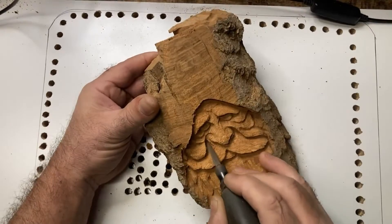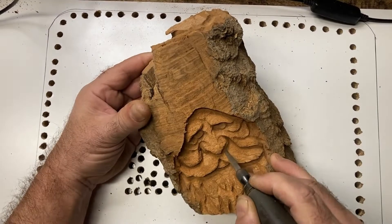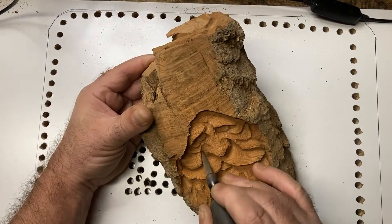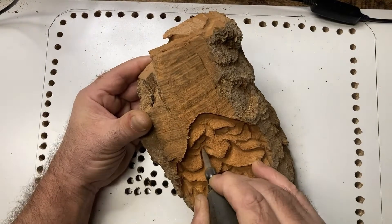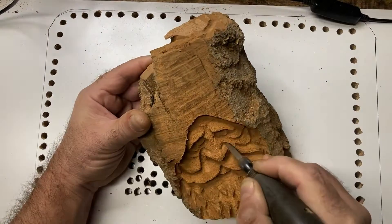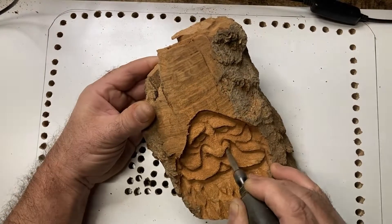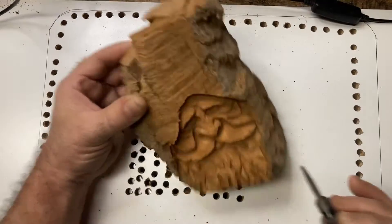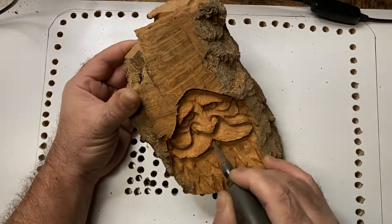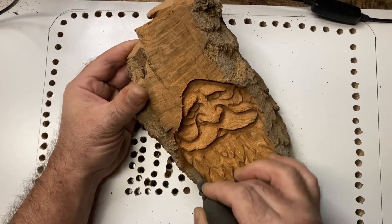I'm going to use this pointy bit to try and dig in a little bit more and reshape it, a little bit more fine-tuned. I'll try to do this whole thing with power, and at the end I'll get maybe some hand tools out — maybe not, maybe I'll just try to do a little thing with power for you guys so you get to see it can be done. If I want to make them really nice I'd love to get my hand tools, but you can shape out the nose pretty good with just power. Just poking a little hole with the mouth — this bit is a lot pointier so you can fine-tune some things, and we're going to start digging this back.